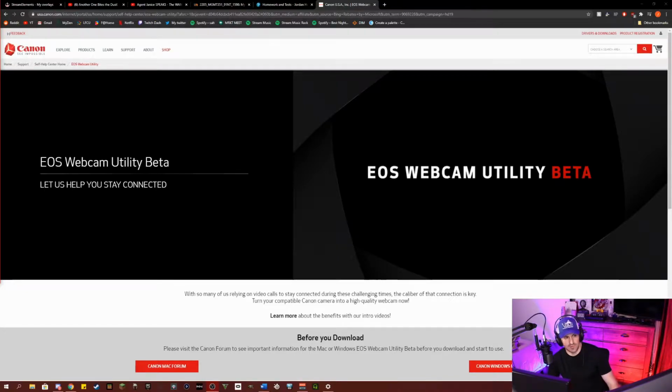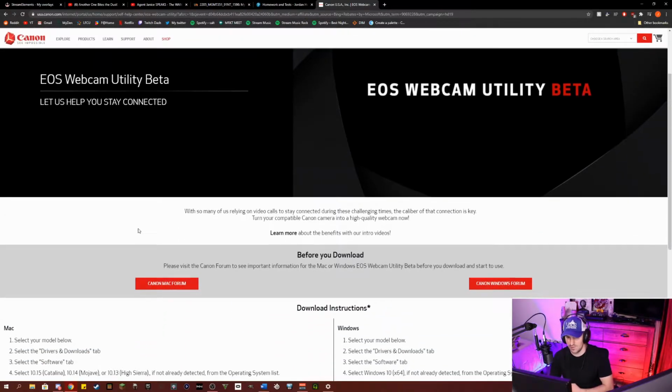Some of you might be familiar with this tool already, but I'll talk about it a little bit for anyone that's not familiar. The EOS utility lets you use a supported Canon camera as a webcam for things like live streaming via OBS or on video chatting programs like Zoom or Skype. Many other people on YouTube have talked about this already, but I thought I would talk about some things that don't get discussed as much with the EOS webcam utility. But first, I'll just show you how to download the program and actually install it.